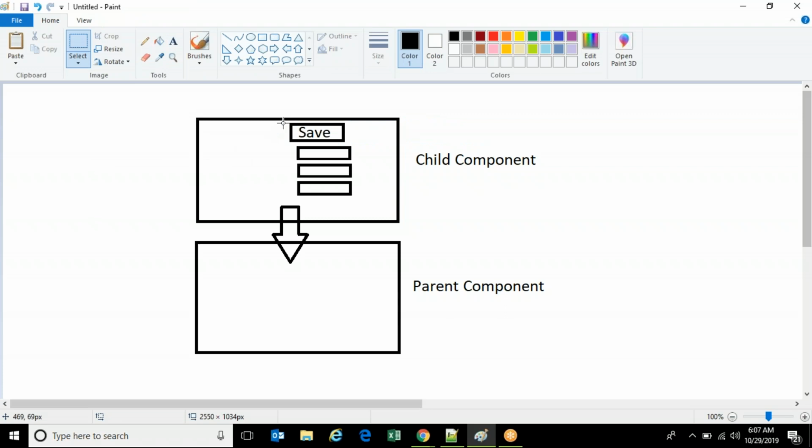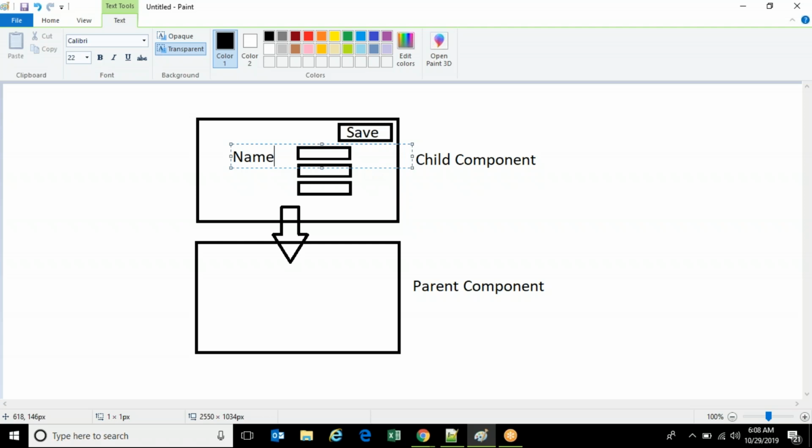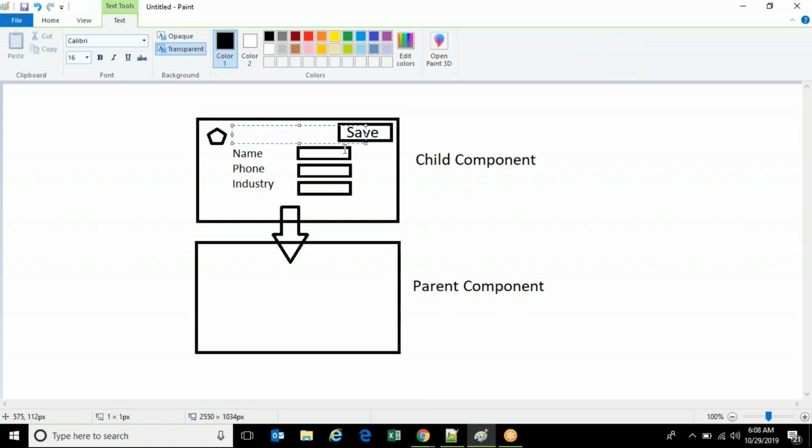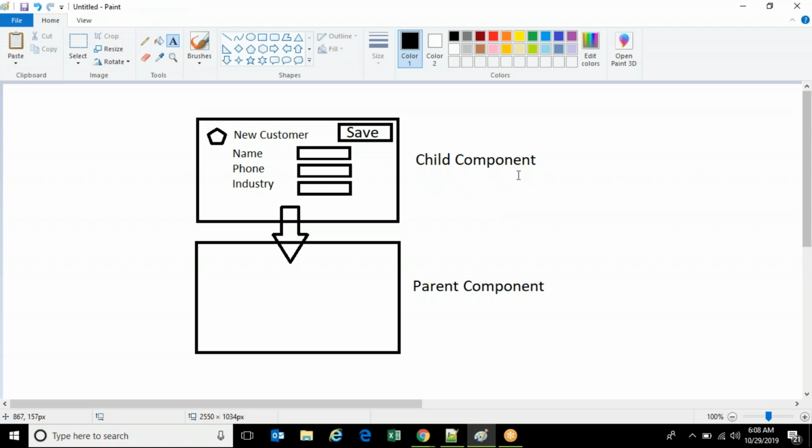The button is a save button. Name, phone, industry, 3 columns, and one save button. And I would like to place one title. So this is my component 1, that is a child component.